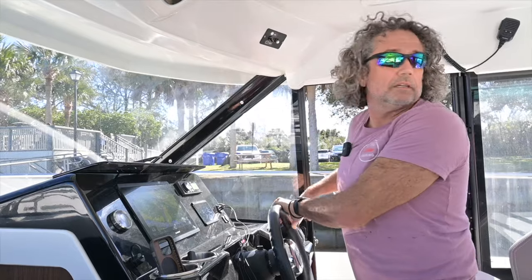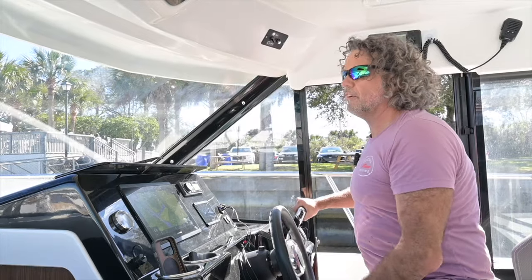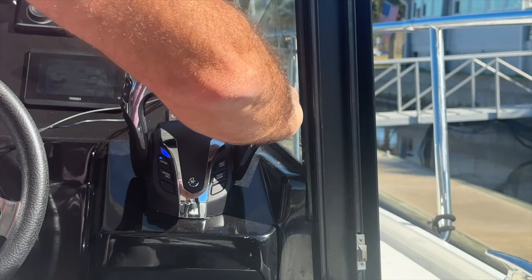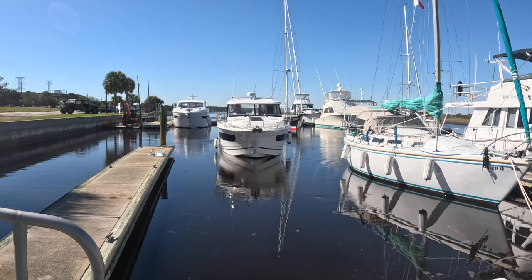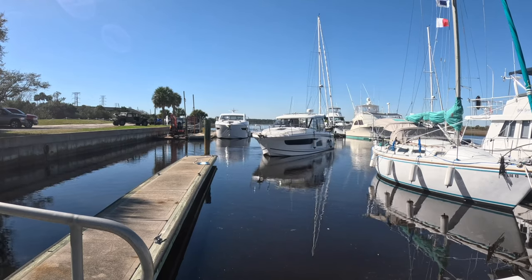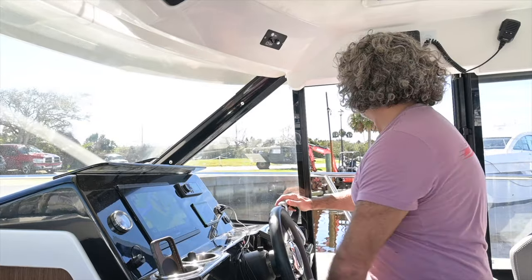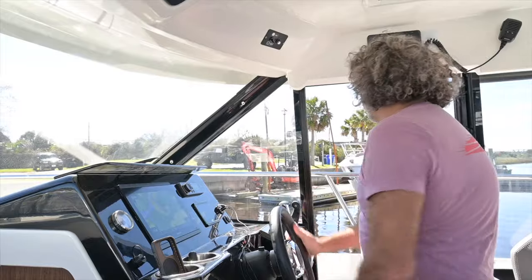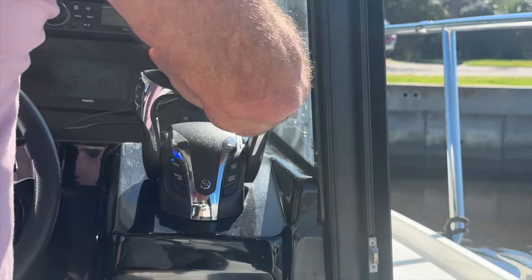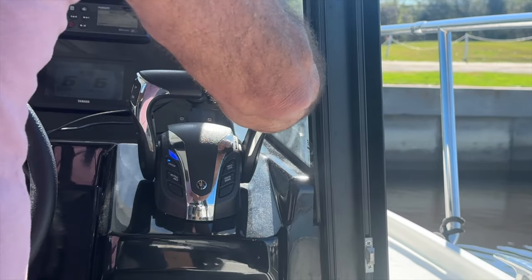We have a little wind pulling us off the dock, so we back out. We put both engines in gear because we're getting pulled off on our own. Swinging the wheel around — we move the wheel all the way to port. Now I'm going to put starboard in reverse. We just bumped into gear at idle RPM, starboard to reverse. Port wheel all the way over is continuing to bring the stern around to port and swinging the bow out to starboard. I've now straightened the wheel so the engines are straight — starboard is in reverse, port is forward. So we're pulling up forward to continue swinging the bow around and bringing the stern around.